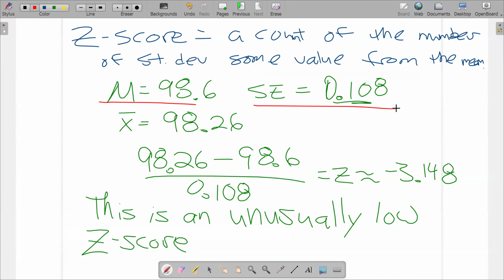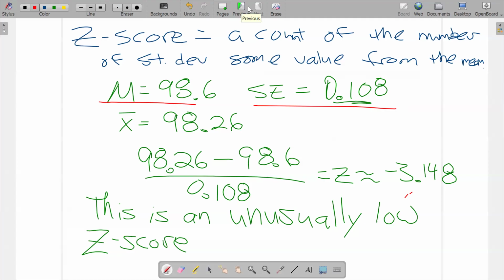So what is a normal distribution again? Anyone? That's it. Okay, yeah, perfect. And what is a standard normal distribution? The distribution of these. Yeah, which means the mean has to be 0 and the standard deviation has to be 1. Let's plug in this z-score to the standard normal and see what we get.